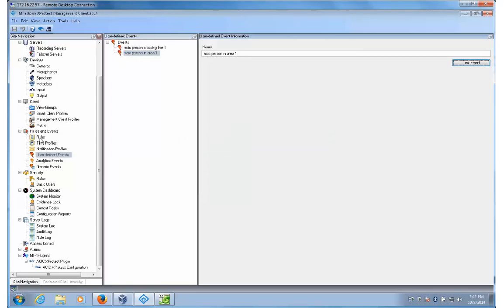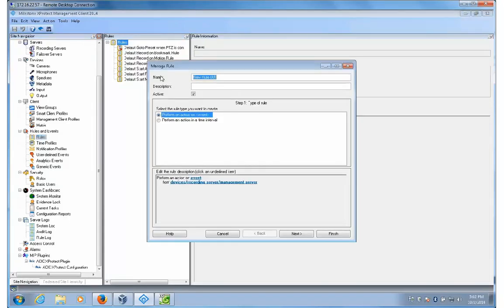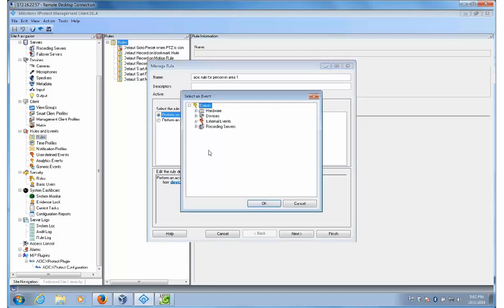Next, we'll create a rule called ACIC Rule for Person in Area 1. This will be a simple rule just setting a bookmark on the video stream, but remember that we could take advantage of the power of the whole rule system, changing camera settings, sending notifications, popping up videos in a smart wall or matrix, turning relays on and off, and so forth.